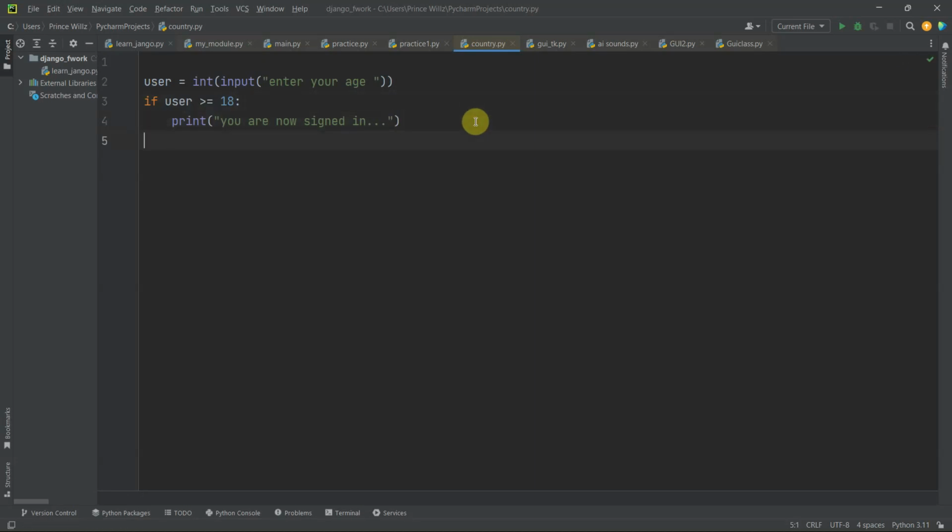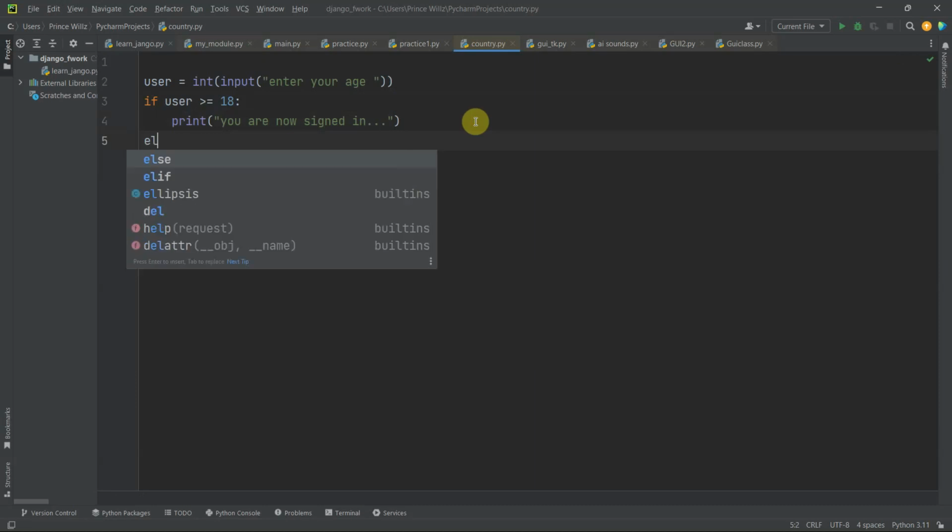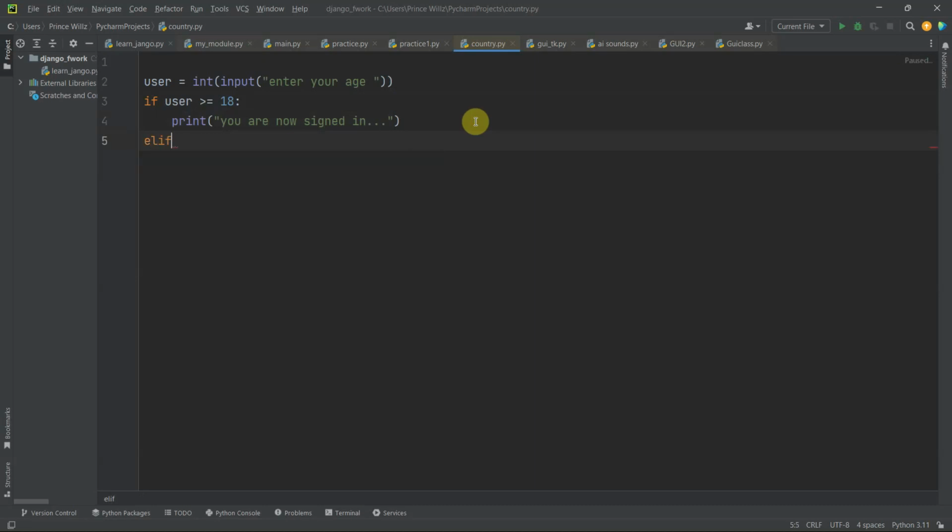Now, what if the user is above 70 years? Is from 70 years above. Now, to do that, we are going to enter elif. Why we are using elif is because after you must have used the if statement to compare and print out an answer, we use elif if the answer is not there and we are still comparing.